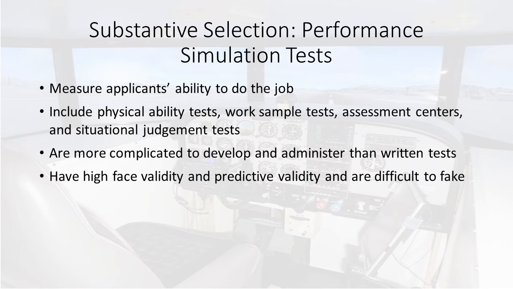Performance simulation tests assess applicants' ability to do the most important or critical parts of a job. The best-known performance simulation tests are physical ability tests, work samples, assessment centers, and situational judgment tests. Although these tests are more complicated to develop and administer than written tests, they have higher face validity and predictive validity and are more difficult to fake.